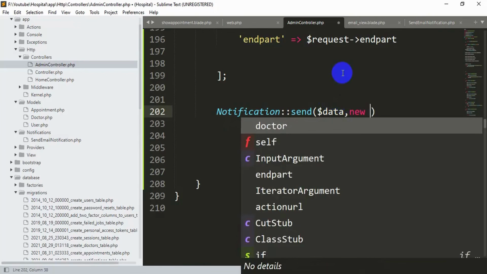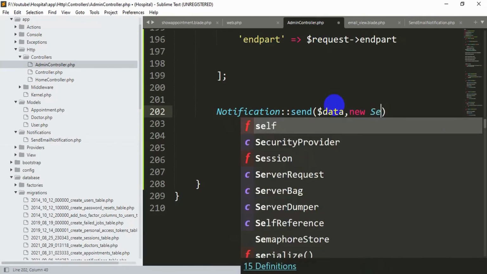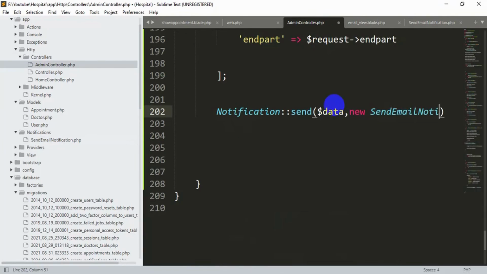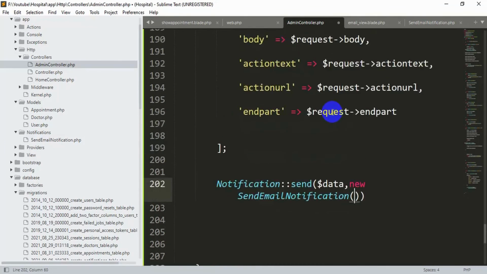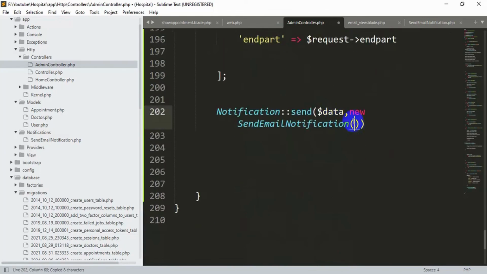And here you can see that our file name is SendEmailNotification.php. So here we just need to say SendEmailNotification, and we need to give brackets, and inside it we need to say this $details, Control C, then Control V, and we need to end it with a semicolon.